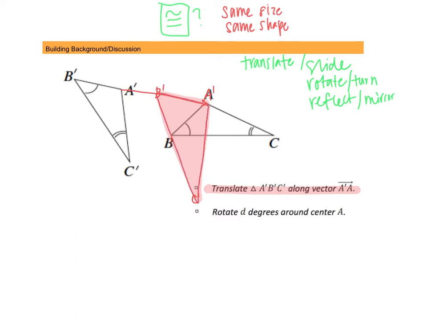So from there, all I'm going to do is rotate it up. I'm going to rotate this around center A. So this is my center, so this is staying. Everything else is going to shift up, and when I shift it up, it's going to map up exactly on top. And once it's exactly on top, I know that I've just proved that these shapes are congruent because they line up exactly. So that's what we're going to be doing today, proving figures are congruent just by moving them around and mapping them onto one another. Okay, let's go ahead and continue on to the next slide.